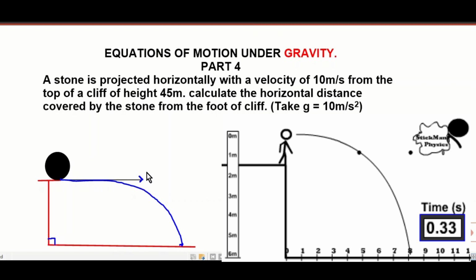Then the horizontal component of our speed, which I'm calling Vx, is 10 meters per second. So it means that our vertical component of the speed, Uy, is going to be 0. Now the height is given as 45 meters. So the first thing I'm going to do is to find the time it takes to go from here all the way to this place. Then let me find that time, and I'm going to use this formula.